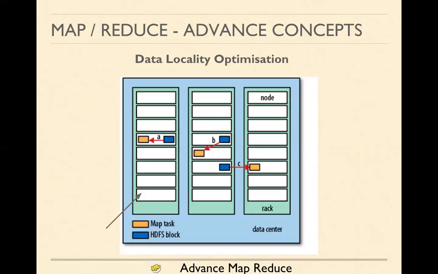So the best case scenario is that the data as well as the code are being executed on the same machine. The map task is executed on the same node as the HDFS block. The second case is when the data is on some other node and the execution is happening nearer to that node. The worst case scenario is the data on one rack and the code on another rack. In that case, there will be too much network transport. Here there will be little network transport because all these machines are in a small subnet.